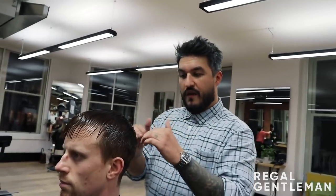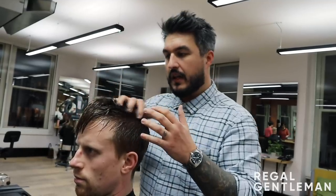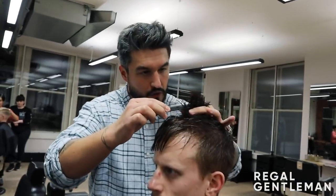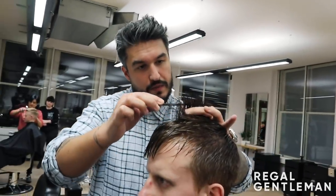So we're going to do a very high and tight bald fade, a skin fade, and then we're going to take the top down maybe half the length of what it is. So half more from what Macklemore's is, but half of what John's hair is now. Picking John's hair up and having a look at it, as you can see from this, the crown's already a lot shorter than the front based on his last haircut. So we're going to probably take off about that much.